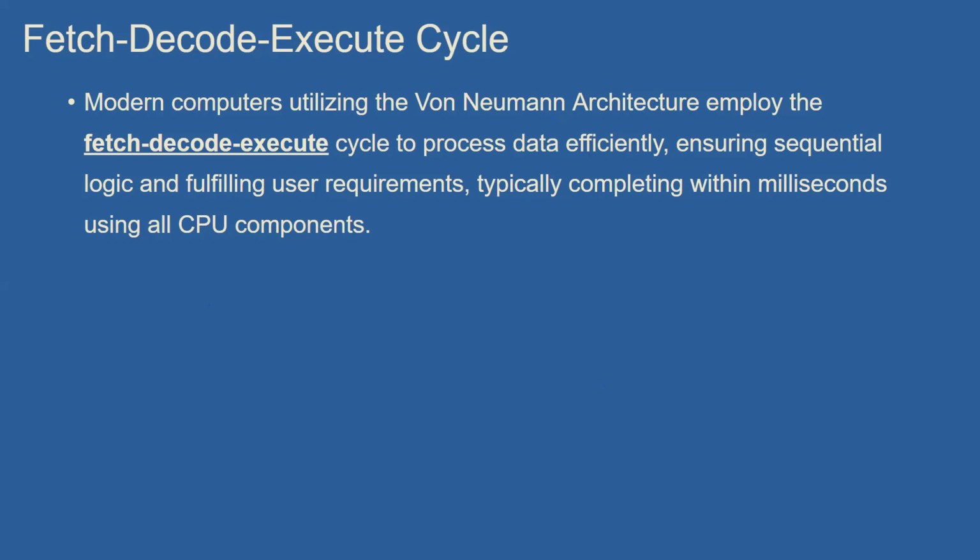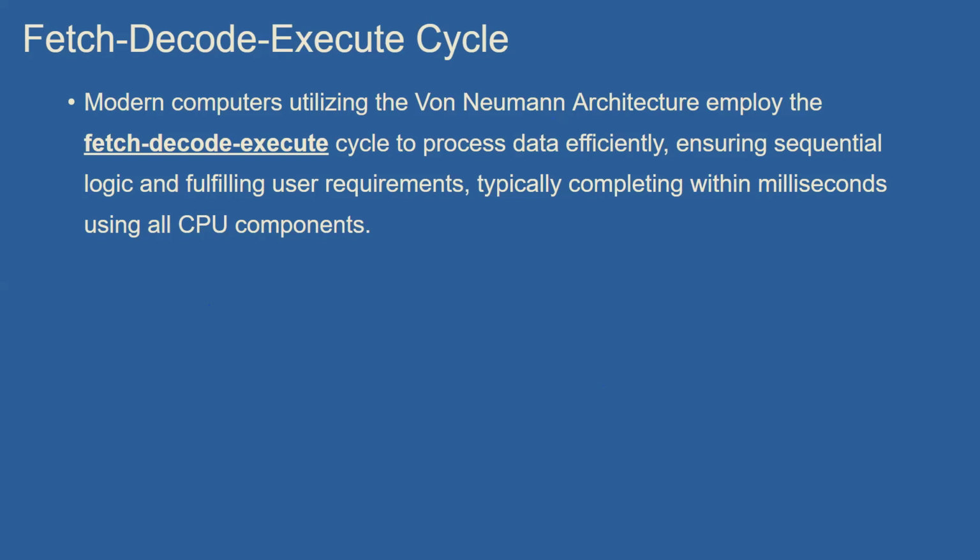Okay, so this is the cycle for executing any single instruction, any single line of code that you write, to get it executed by the CPU. We need to do a fetch, decode, execute cycle. We do that cycle in milliseconds, and we are doing these cycles billions of times because of the current processing speeds. But this is the basic.